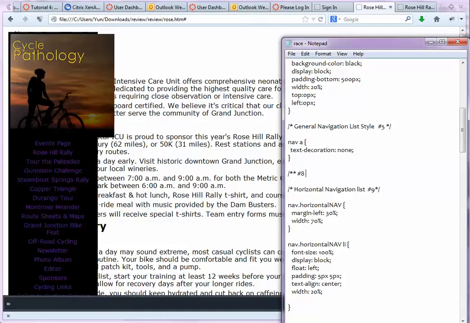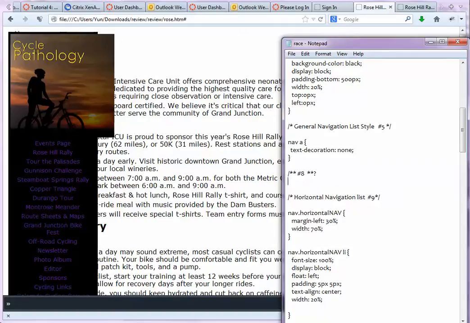Question number 8. And that's going to be inside a header, and it's about image. Okay, the inline images.